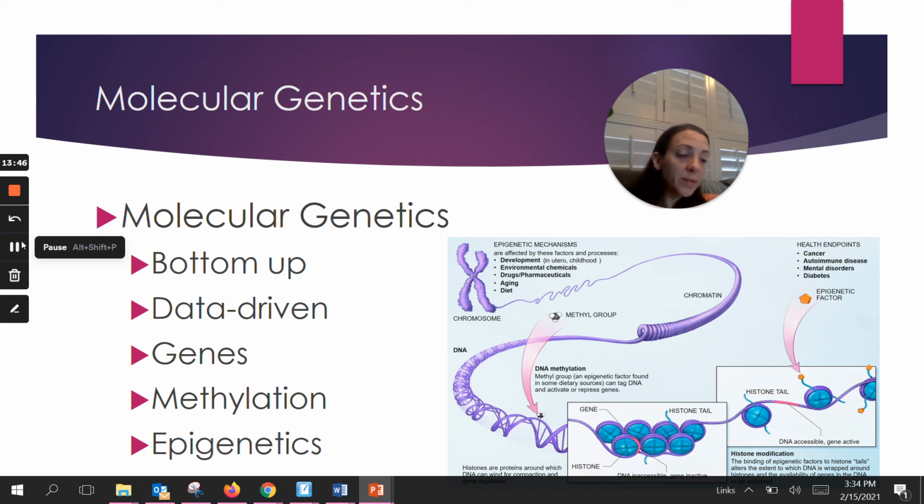And epigenetics is a large area of study where it looks at the way that the behavior and the environment influence how your genes work. So we've been talking about the way that genes and environment interact with each other to cause behavior. Epigenetics looks at behavior and environment and the influence that it has on your genes.